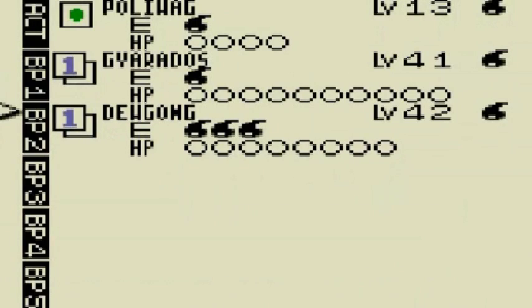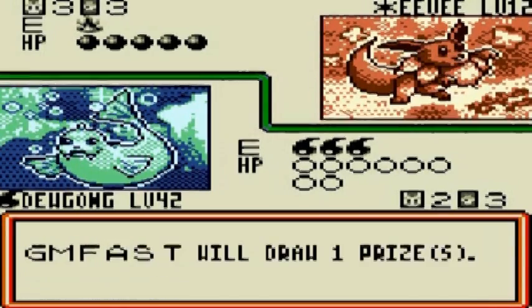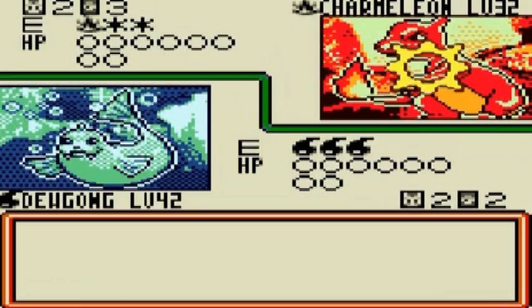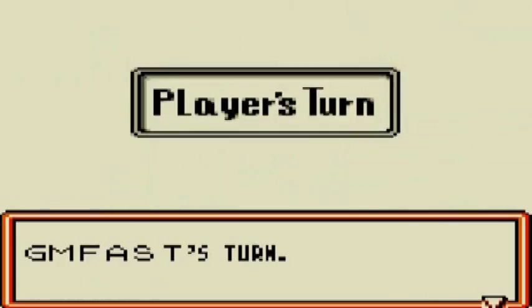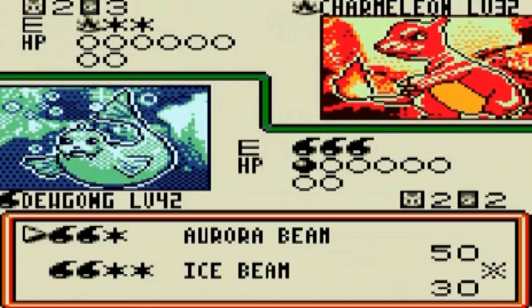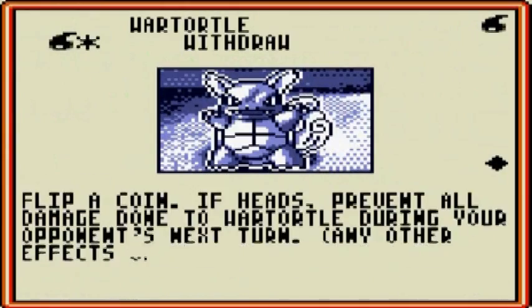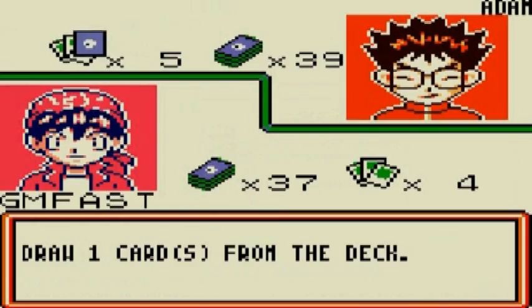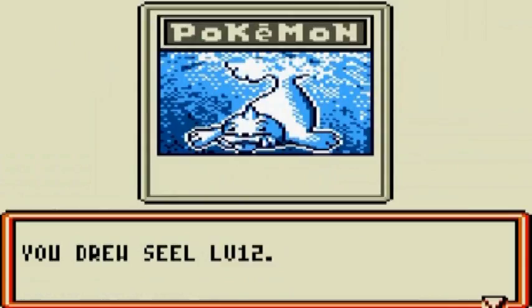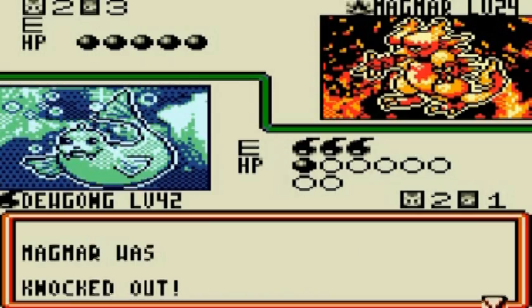Okay, let's go ahead and send out Dewgong, because I'm sick of waiting. I do not want Eevee tail-wagging me to death. And out comes Charmeleon! Yikes! Well, not a big yikes, because I can take it out in one hit. Ah, that potion came at a perfect time! Dewgong, Aurora Beam, Charmeleon KO'd. And for a lifetime supply of cookies, can we take out Magmar? Yes, we can. Dewgong, Aurora Beam, Magmar extinguished. And that is it.